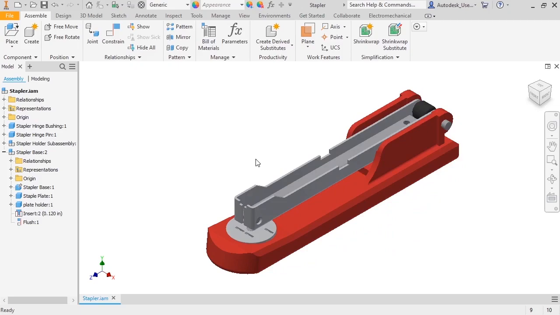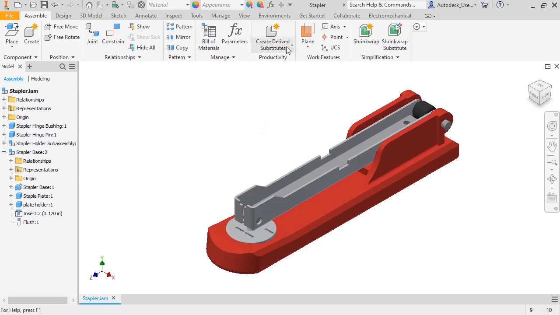Well, when Inventor solves the assembly constraints, it goes through the possible values for each constraint until it finds a set that doesn't cause a conflict. If there isn't a grounded component, or one that is fully constrained to the assembly origin, the whole assembly can move during an update, which can interfere with its center of mass. Here, I want to ground the stapler base at the assembly origin.